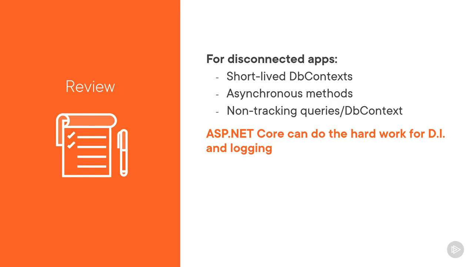And thanks to the built-in logger, you saw that it's not necessary to add all that logging code into the DB context that we had to for the console app. And that ASP.NET Core outputs its logs to a bunch of different places by default. And you can always configure it to behave differently. For example, we added some logging configuration to the app settings JSON file.